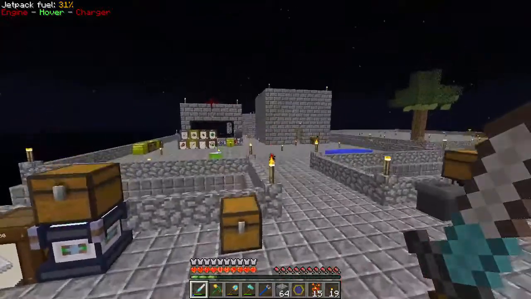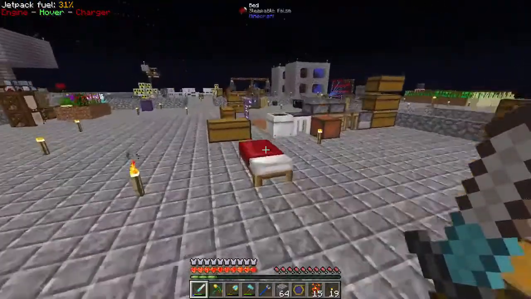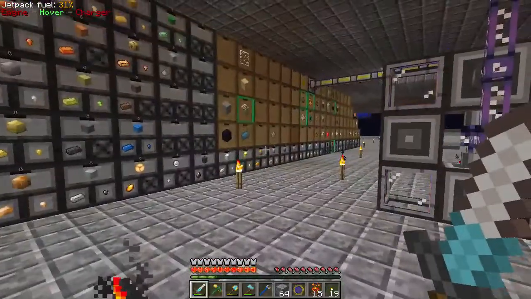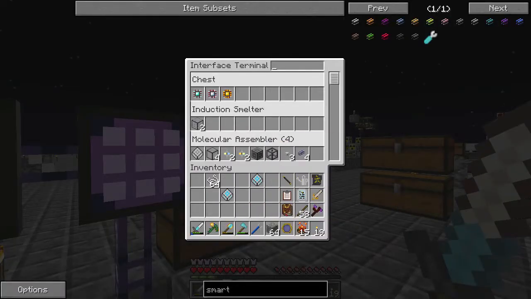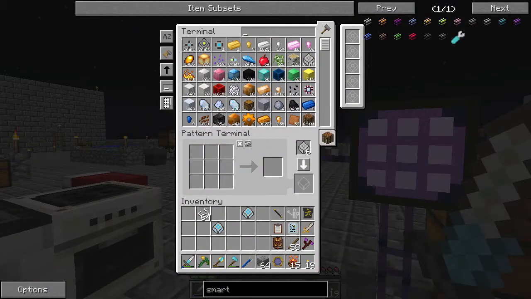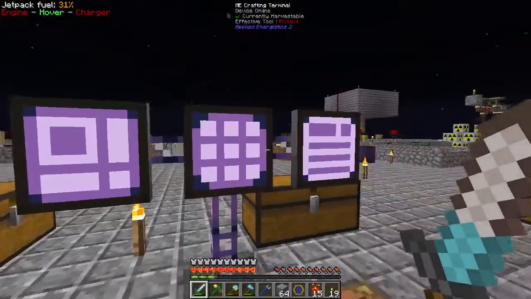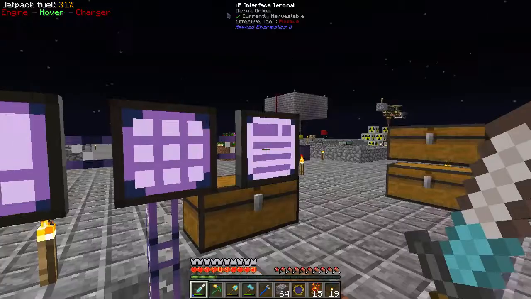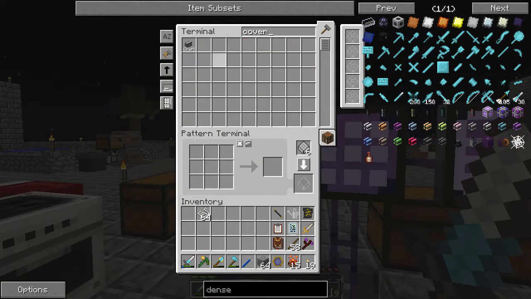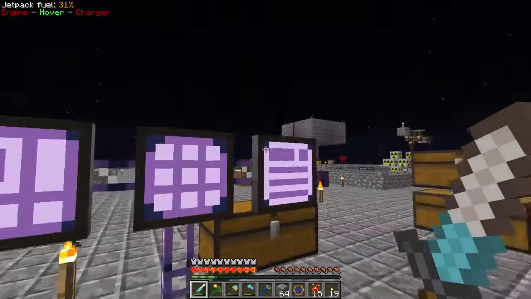And eventually what we'll do is pull our mob drops over to the system through this guy. So for now we'll just tell it how to make wool. And then we're also going to want dense cables. So dense cables are made with 4 covered cables. So we'll need to put these guys in here. So there's the covered cable. We'll want to make one of those. And then we can teach, I forgot to teach the smart cable. There we go. So smart and dense.